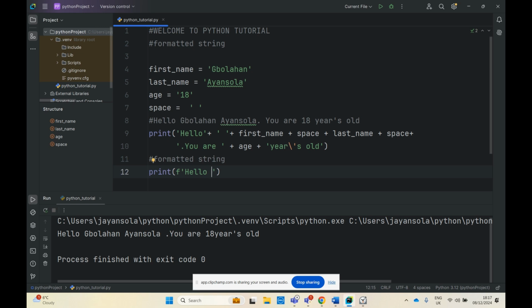So instead of putting plus here and there, trying to concatenate stuff, we open a curly bracket. So when we open curly brackets, just copy the variable you want and put it in there, right? Come here again, open curly brackets, copy the variable you want and put it in there. So if you look closely now, you can see that everything is within the quotes, but some parts are yellow while some are maintaining their whitish color.